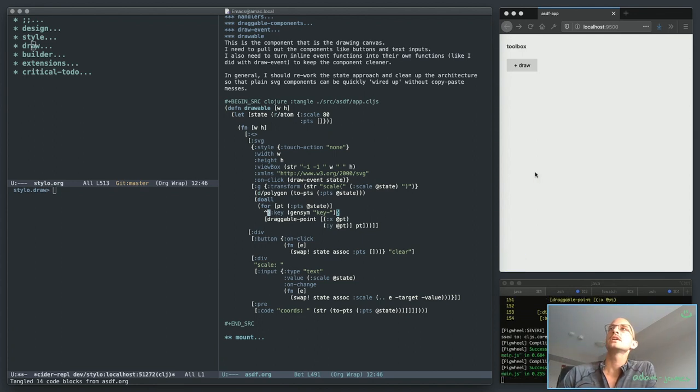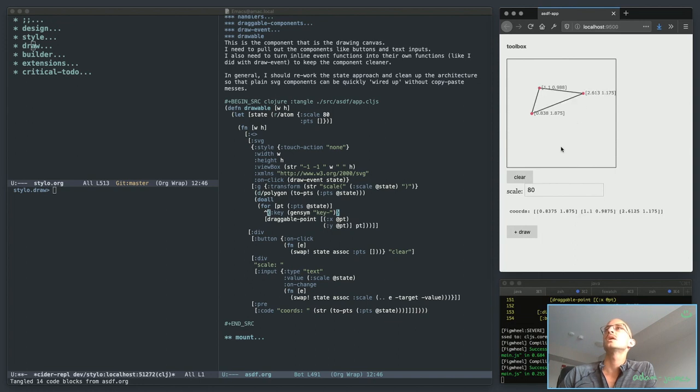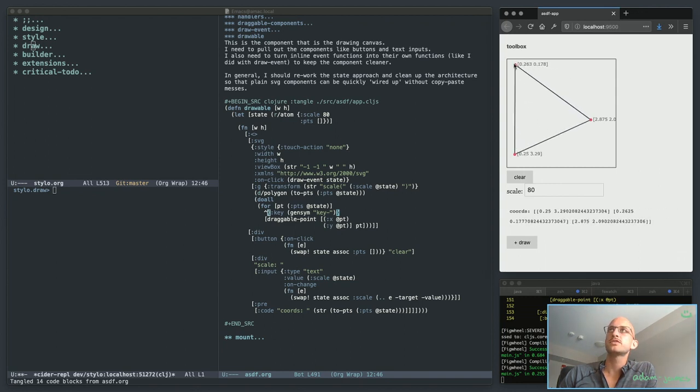This key thing here is because of the way Reagent works, it needs unique keys for everything in lists, which actually makes a lot of sense. If you want to retrieve the exact thing back, you need a unique ID. So what I have here is the key metadata for each of the draggable points that gets put into this whole thing, which is just a gensym with the key prefix, which just does this.